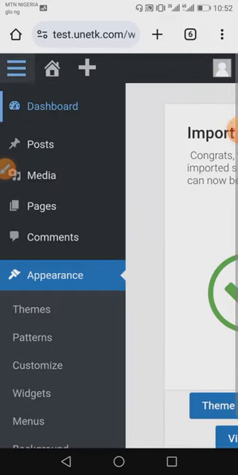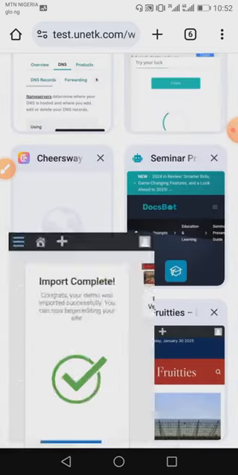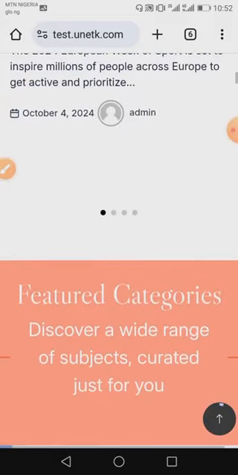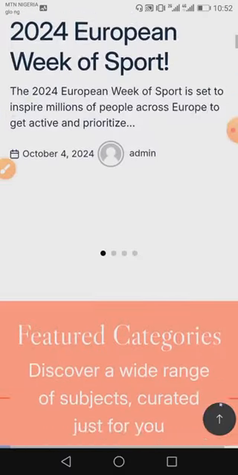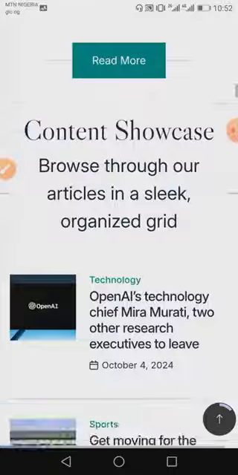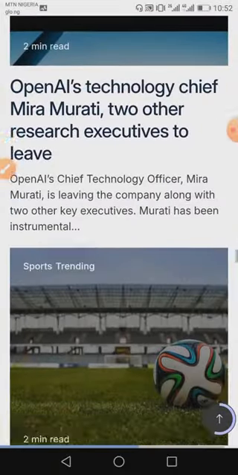Now the next thing we're going to do is we're going to analyze our site. Let's analyze the site very well so that you understand. Now this is your site. Okay, it has built your blog for you already, right? So like I said, a blog is a content-based website. So you can see that this site has a lot of content, just like your news site that you know. You see it has a lot of content.